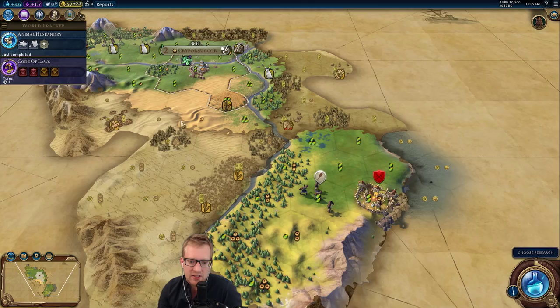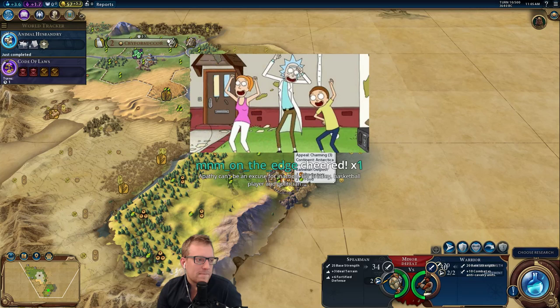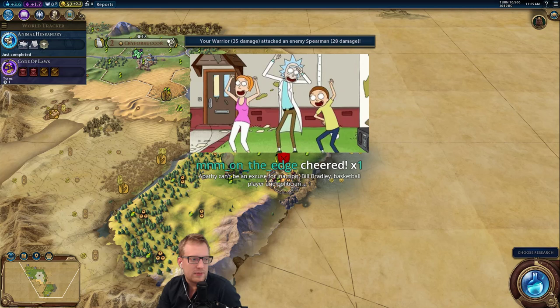Thank you. And the quote of the day: apathy can't be an excuse for inaction. Bill Bradley. Nice. Basketball player and politician. It's a good combo.